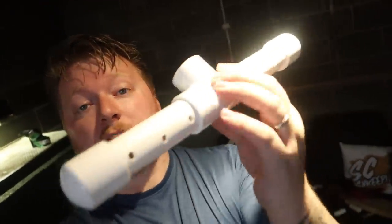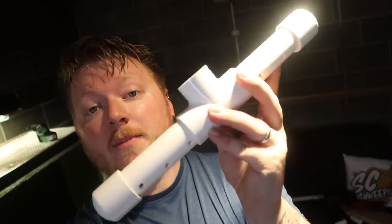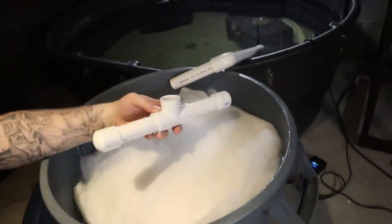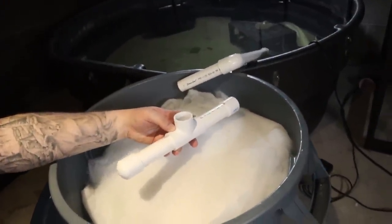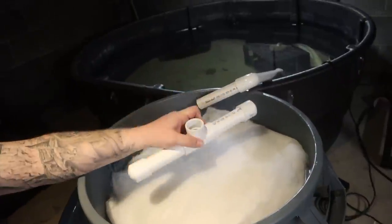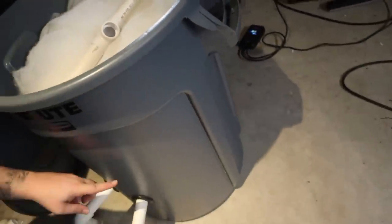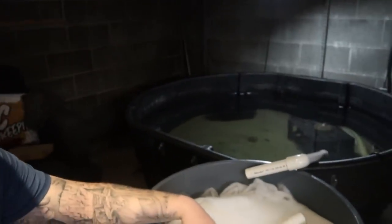The DIY spray bar is just a couple pieces of the PVC we cut with some holes drilled into each of the sides, some end caps on there, and a little T-connector. Picture this sitting right above the polyfill - the water is going to hit it, go out through those spray bars, spread around the trash can, filter down, and then fill up and spill out. I think we're just about ready to test it, so let's set it back up over in the corner.